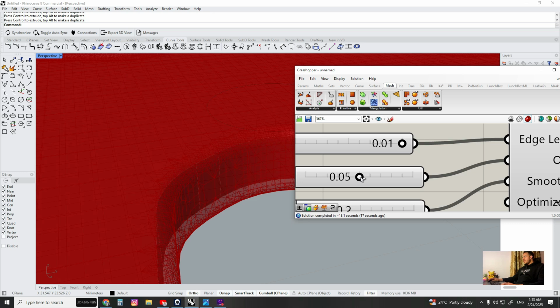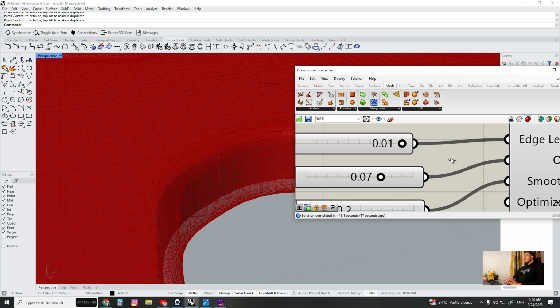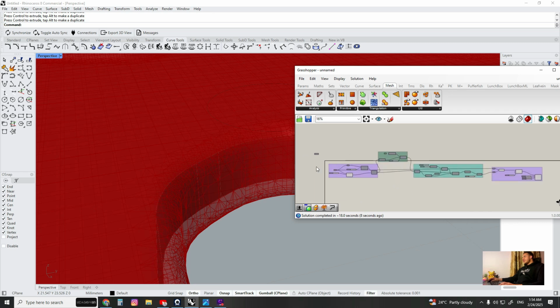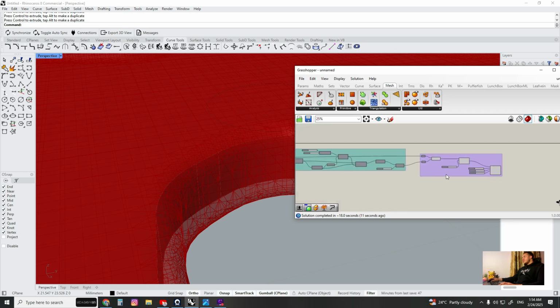So the more you increase, the more enhanced shape you will have. So just to save our time, I will keep it like this. So any question that you have, let's wrap this up. So this is the last part. So this script is basically 4 sections.